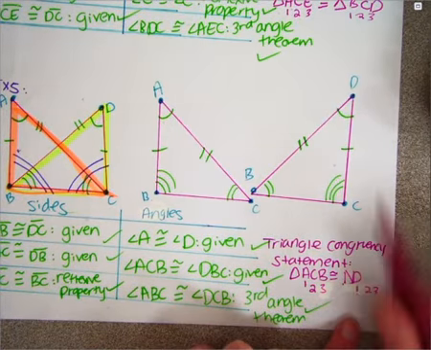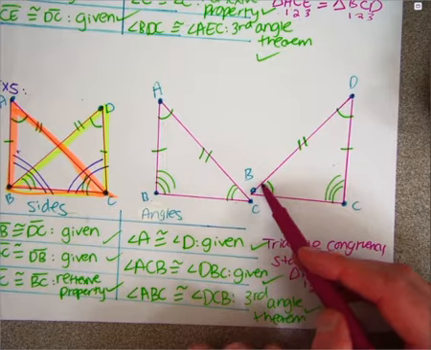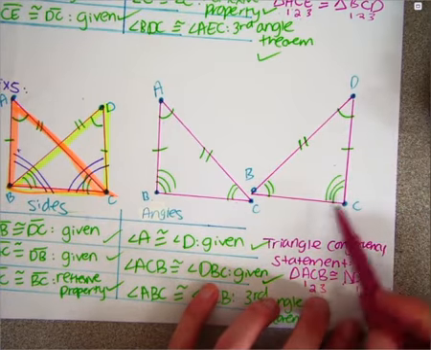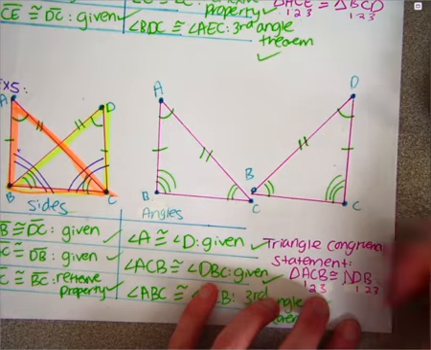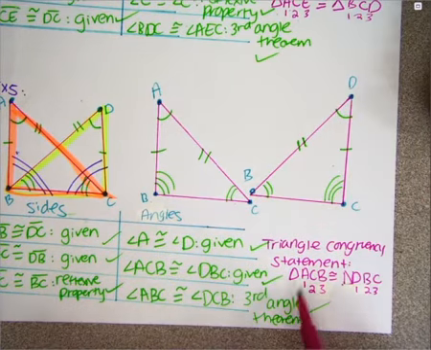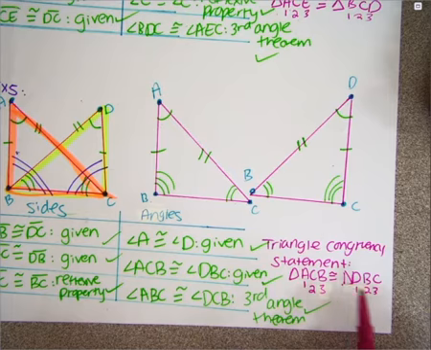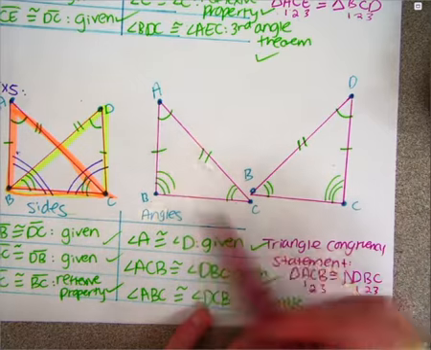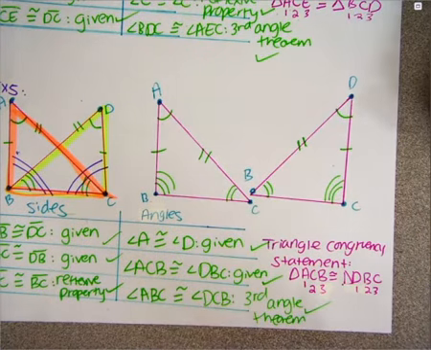Now I need 2 arcs, so that would shift me down to B. So that would be D, B. Then I need 3 arcs, which in this triangle, the one that has 3 arcs is C. So it'd be triangle ACB is congruent to triangle DBC. So be very careful. Line up your arcs. You could also do the same thing with marks, but in my opinion, the arcs are a little bit better.